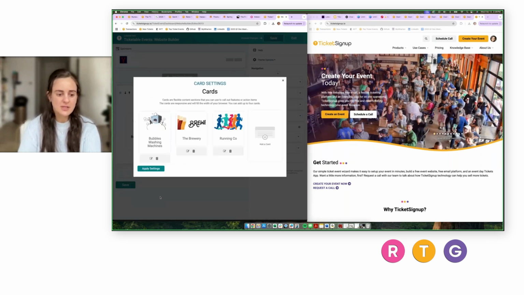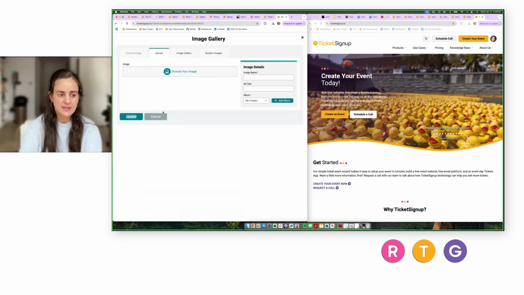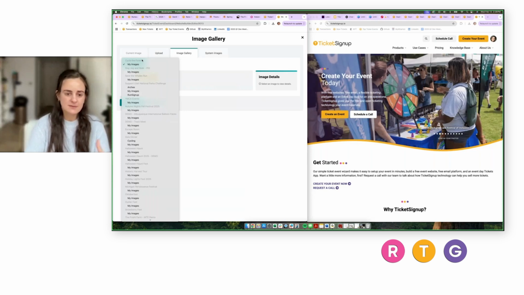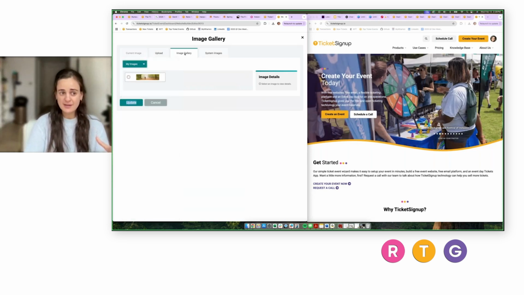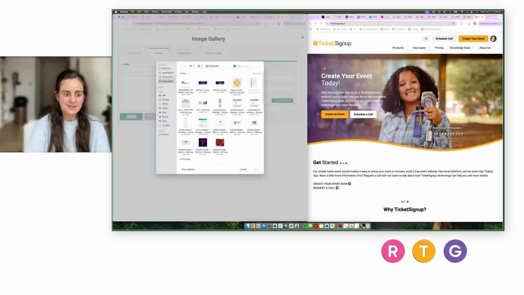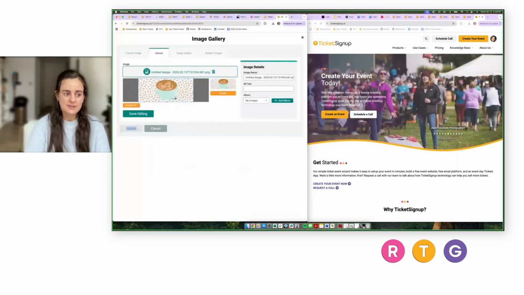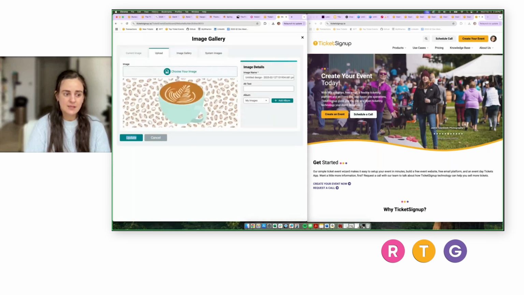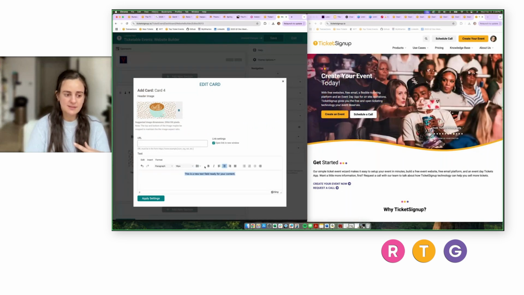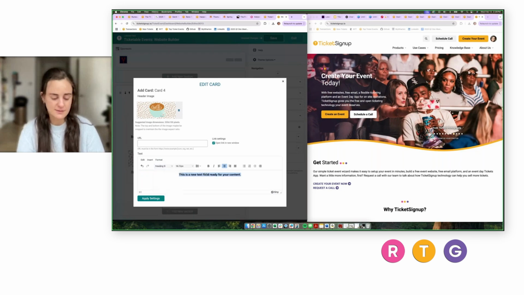And so the image gallery lets you grab existing images that you have previously uploaded from other events. So if you have the same set of sponsors across other events, you could actually grab their logos by going into that event and getting the sponsor logos. For this specific use case, though, I'm just finding it pretty fast and easy to upload these logos. And you'll see that we do recommend a certain pixel size, 350 by 150, but in general, you just want to keep these consistent so that they have that same size and dimension.